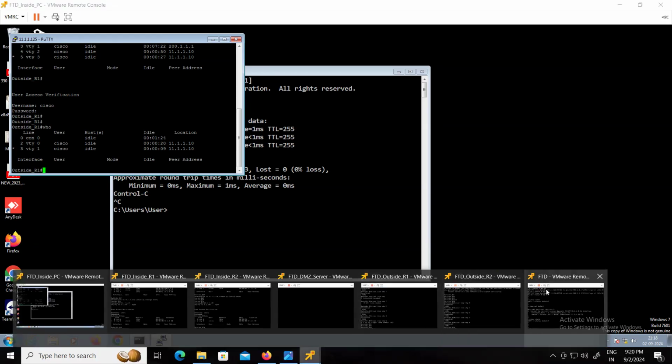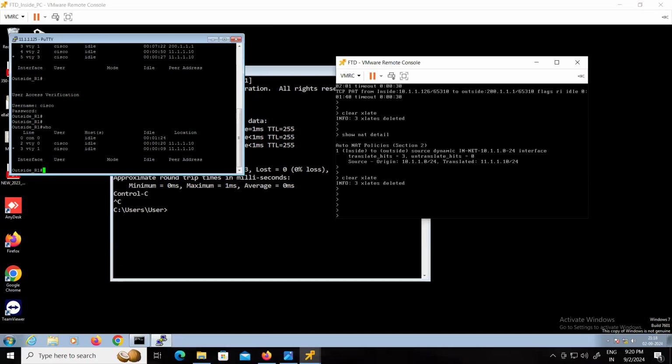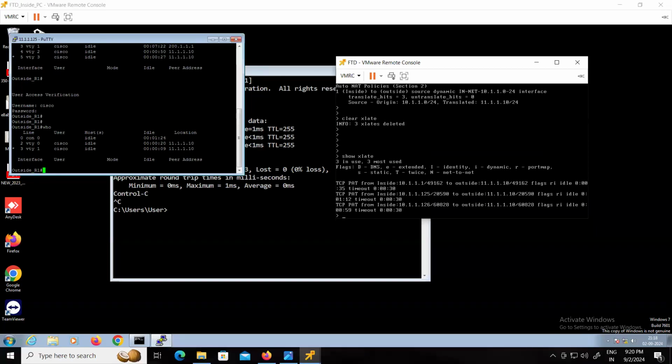Now let me go to the FTD. Verify here. This time we will not clear it. So you can see that 10.1.1 port number 49152 is getting translated to 11.1.110, 10.1.1.125 also 11.1.110 and 10.1.1.126 also 11.1.110.